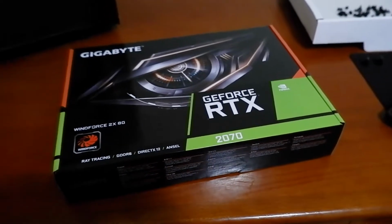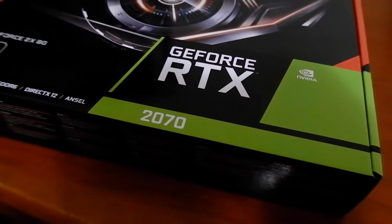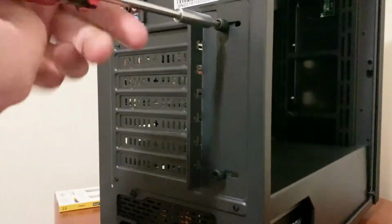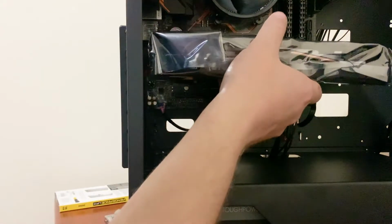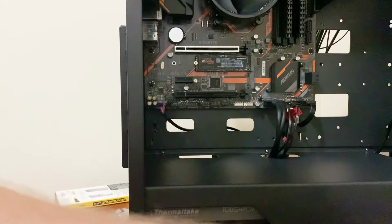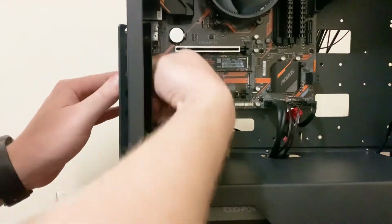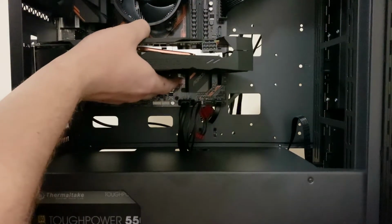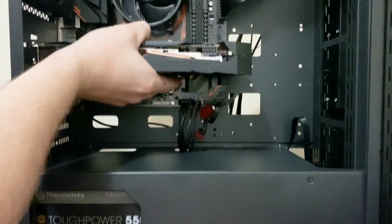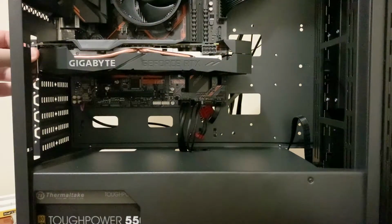And now we have the king of the whole build, the Gigabyte GeForce RTX 2070 WindForce Edition, which should go nicely. So first of all, we'll just make sure that it lines up and make sure to know which parts to pop out at the back. Alright, so we popped off the top two off our case, and we'll just put the graphics card in, and it should just clip into the PCIe Express slot like so, and it should sit there. And then we'll just put our screws in to make it nice and secure.